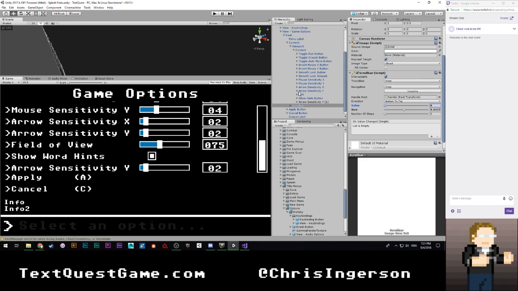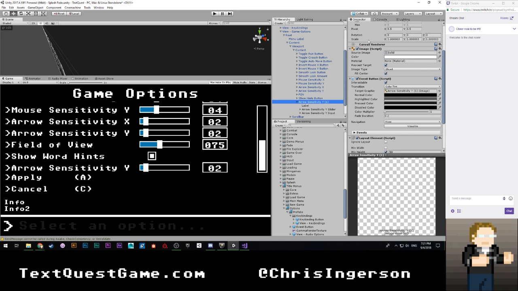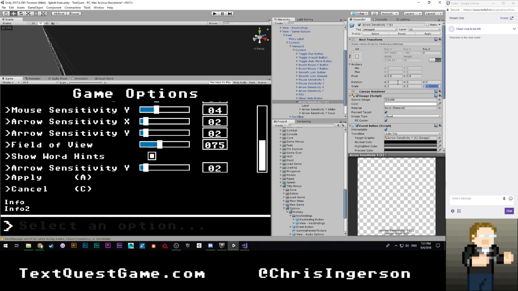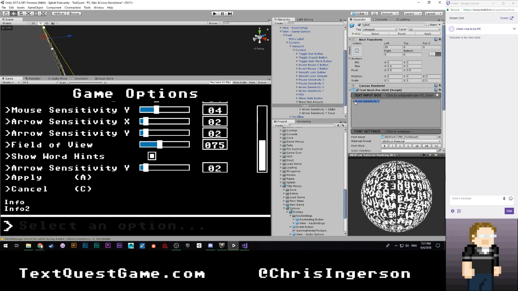Okay. And we are going to rearrange this. So let's single everything out. Instead of arrow sensitivity Y, we're going to say word hint amount. Okay. Check out the label. This is going to be, let's see, show word hints.